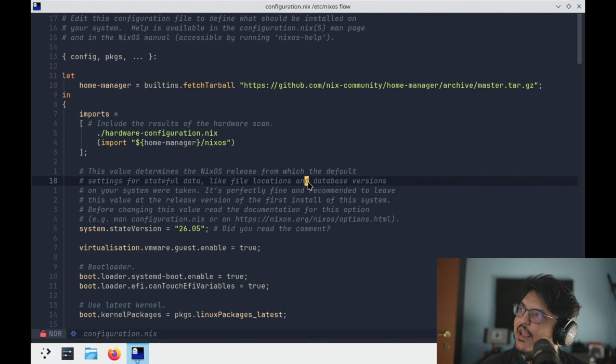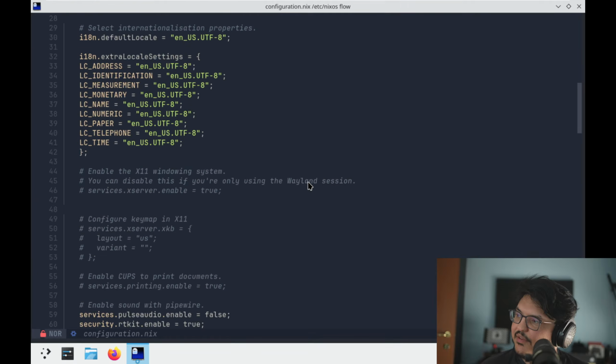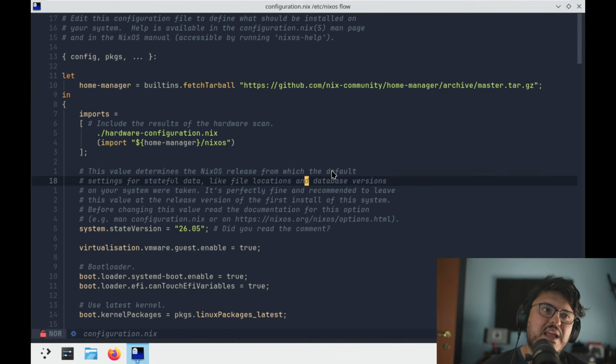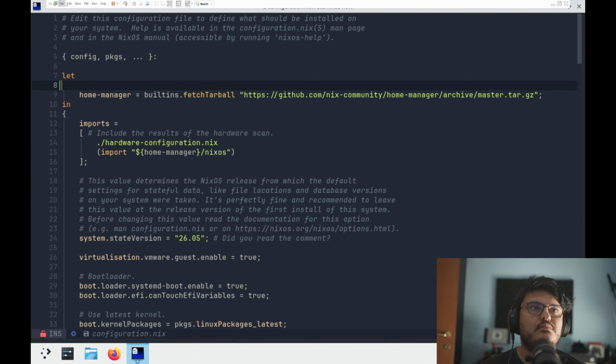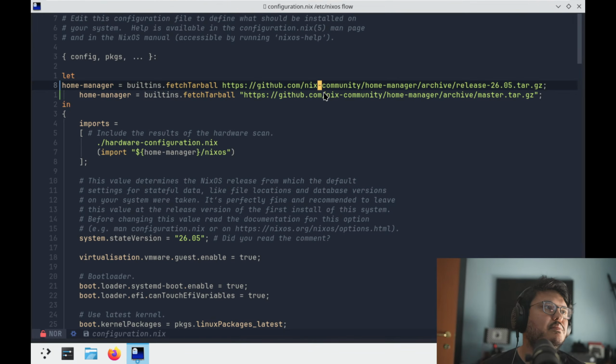Okay, where do I get the right version of NixOS? Why do they tell me to get the master branch when I probably should never get the master branch? Oh, there we go. Found it. Found the line. Copy. There you go.